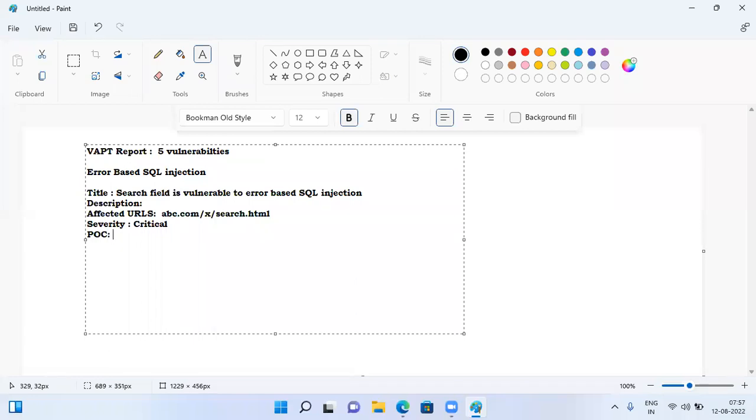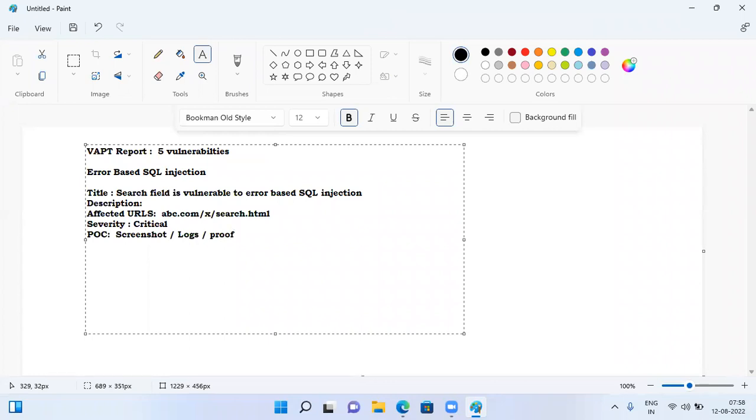Then POC. What does POC stand for? Proof of concept. Remember that, very important. Proof of concept means you have to provide a screenshot or some logs, some kind of proof.